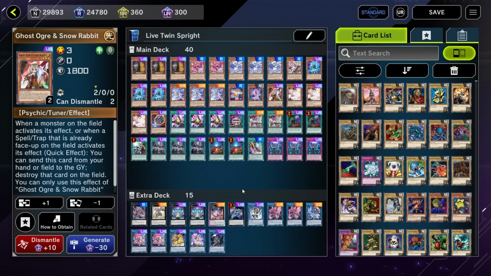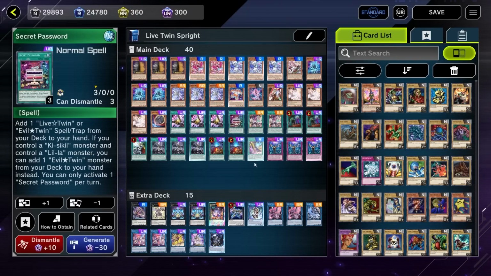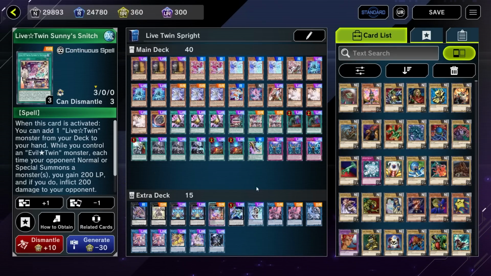Oh, the other thing I did also want to mention about card ratios very briefly here is Sunny Snitch. So you might be wondering, why are you playing 2 Sunny Snitch and 1 Secret Password instead of just playing 3 Sunny Snitch?